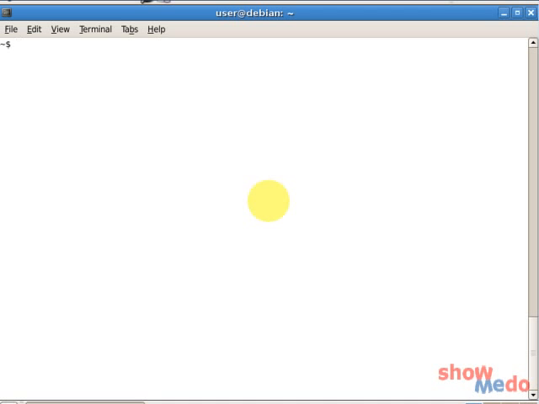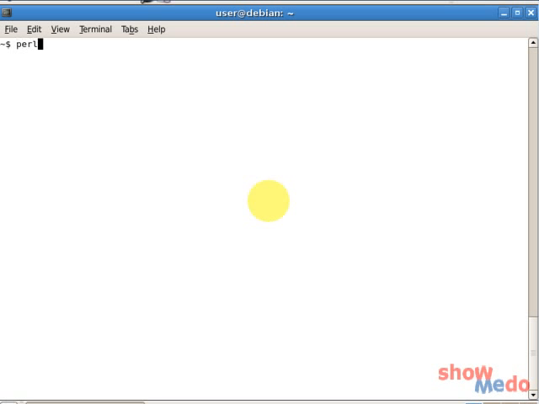What you see on the screen is a terminal window on my Linux system. If you're running on Windows, you can install Cygwin. That's www.cygwin.com, and once that's installed, you can open a Cygwin terminal window, and from there on you can repeat all the steps I'm showing here.